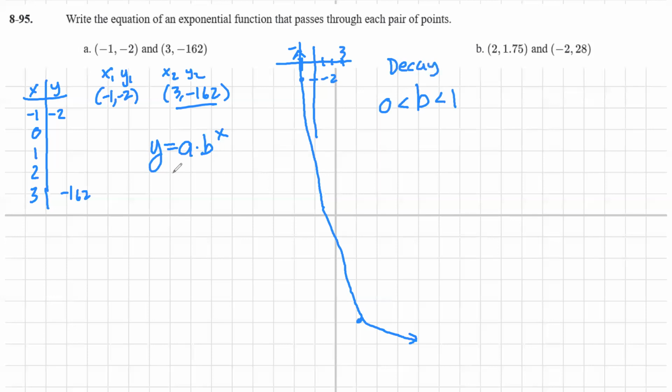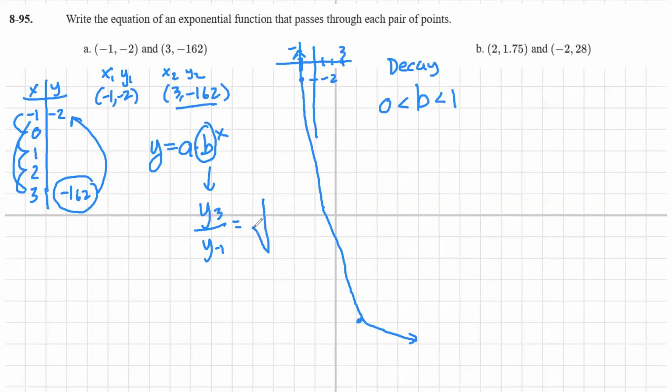So let's find what b is, okay? Use our method from before. So I have the third term and the first term, and I want to find b. So I'm going to take the one that's later, the third one, and divide it by the -1 term. So you take the one that's after and divide it by the one that's before, and then you have to take the root of how many there are from that. So I can count 1, 2, 3, 4. So again, I'm going to take the 4th root.